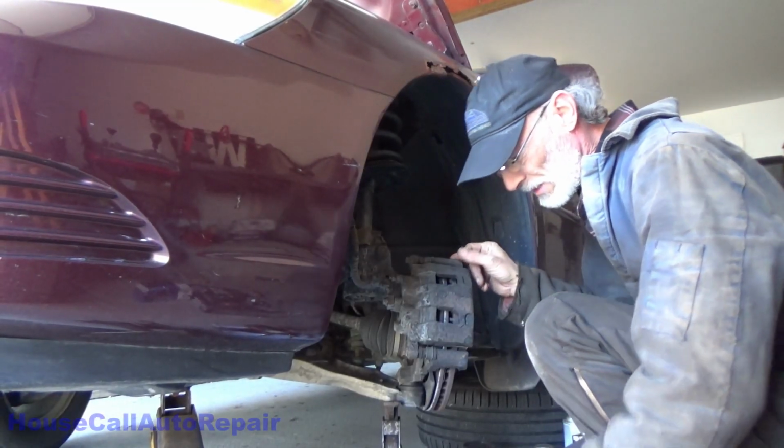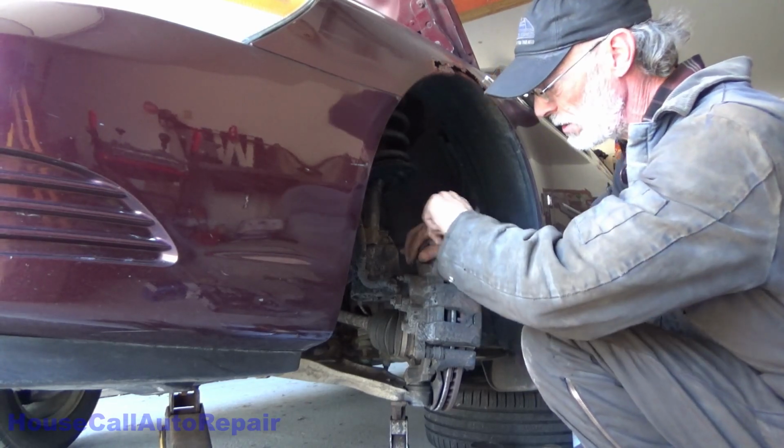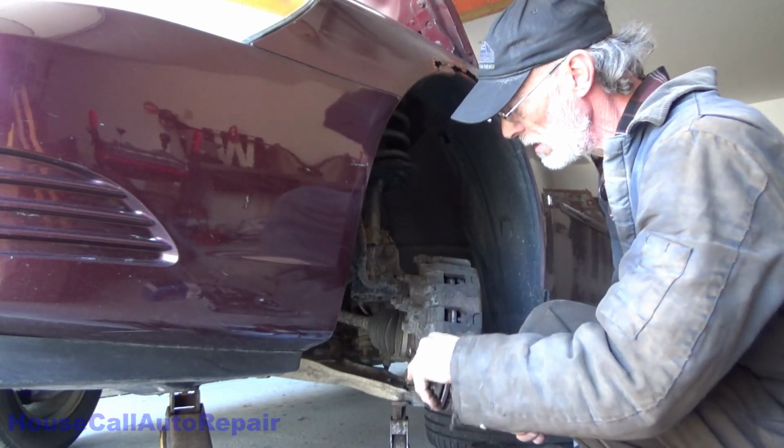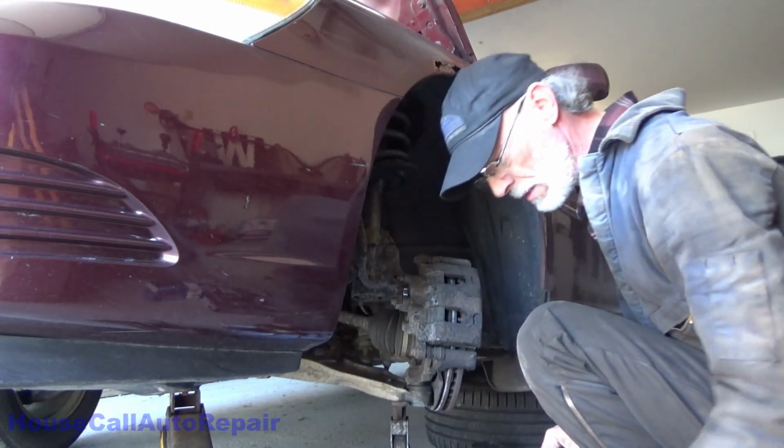Enough of the squirrel nonsense. Let's get back to the task at hand. That one's loose. That one's loose. Let's get this one in here loosened up.